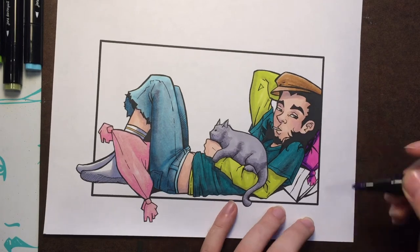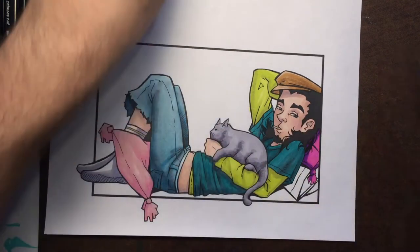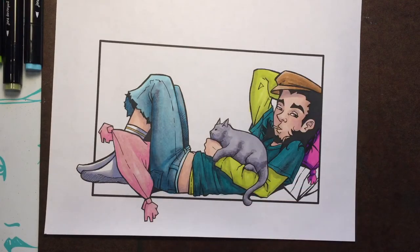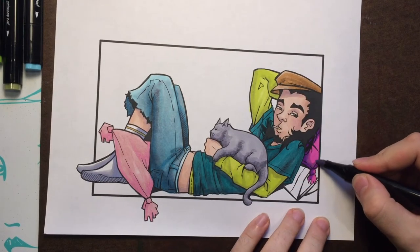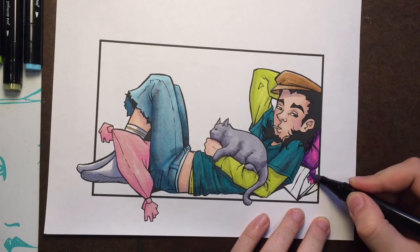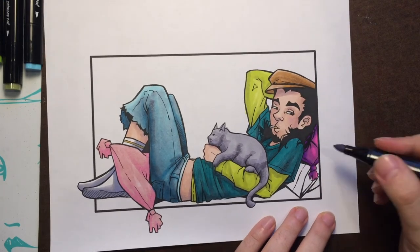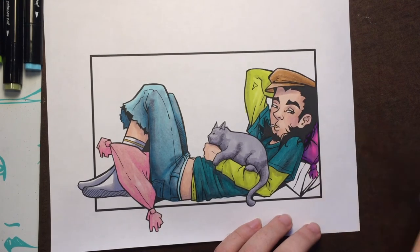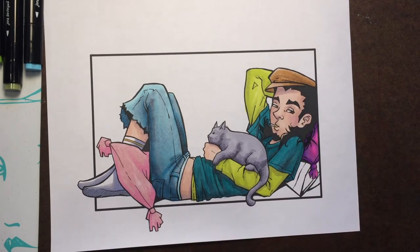Also, I do have a lighter purple, which I can't. I feel like somebody's knocking on the door downstairs. Yeah. You can see how much I care about somebody knocking on my door. Not people! All right. Well, that's interesting.